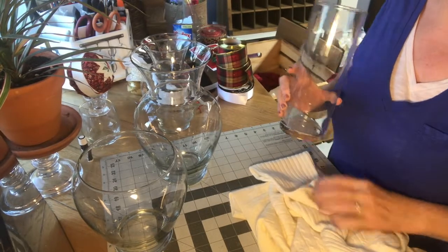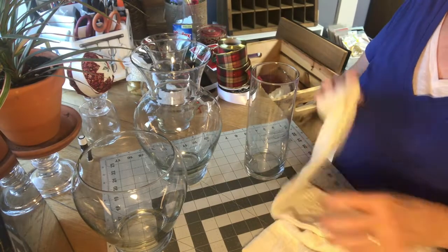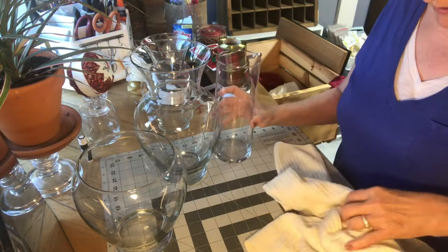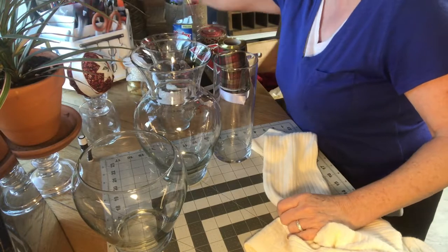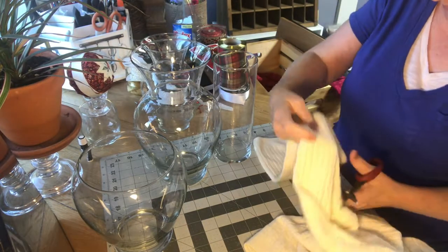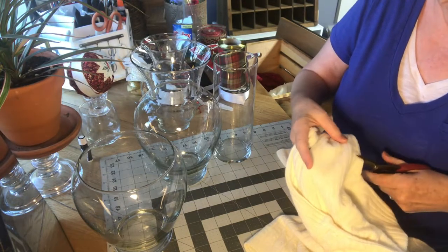Like I said, I want to show you the ones that I've already made. But like I said, what you want to do is slip your, well, you could go ahead almost and cut the sleeve off so you don't have to deal with the whole sleeve right now. Let me go ahead and cut that up.